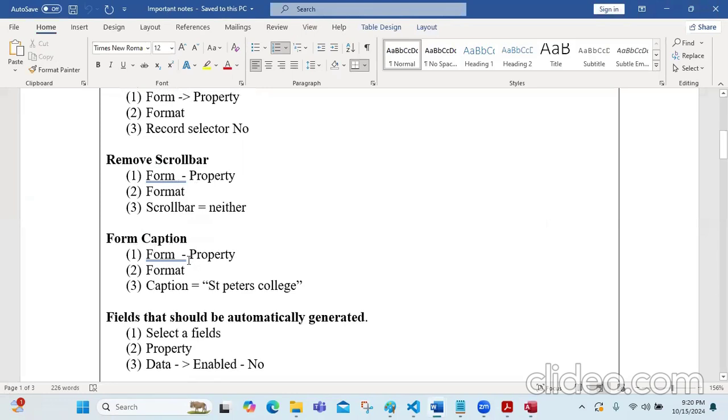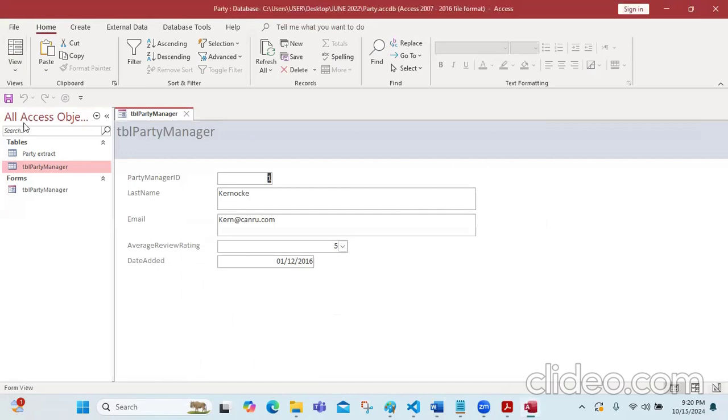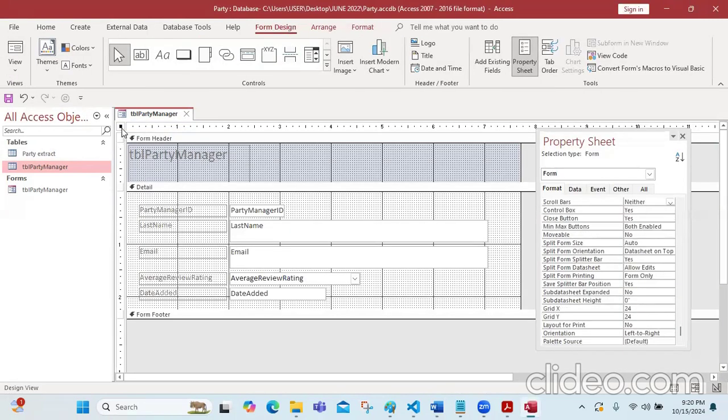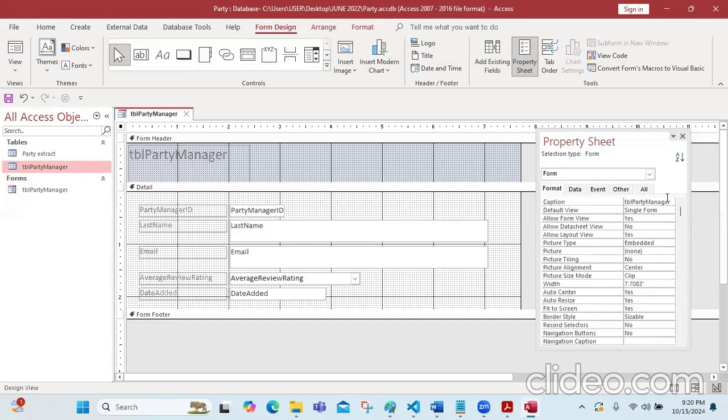Then you have to give the form caption. The form caption, here we will say adding party manager.